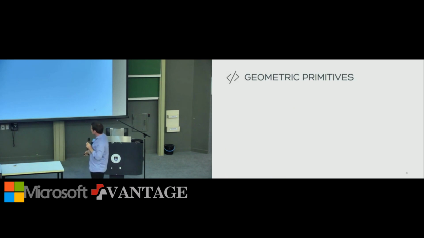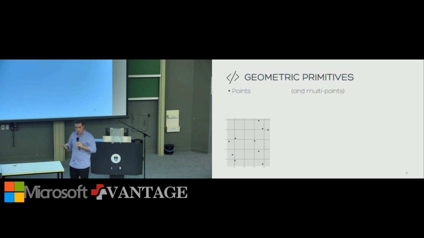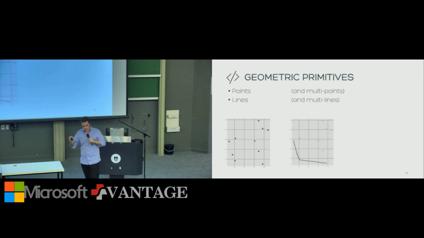It's really nice. Okay, so some geometric primitives. This is going to seem really obvious, but it's kind of its simplicity that gives it a lot of leverage. We've got points. Points are just, okay, so points in general, 2D or 3D, could be 2 features, 3 features, or geometry is defining the point. We have lines. Lines, typically 2 or more points, can be as many points as you want.